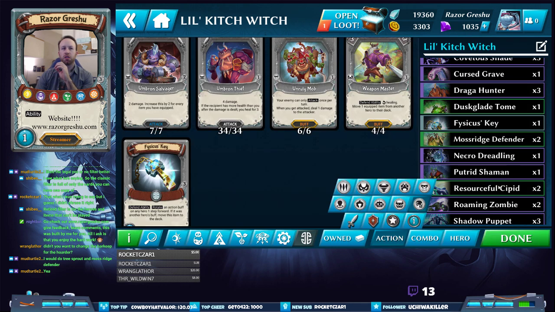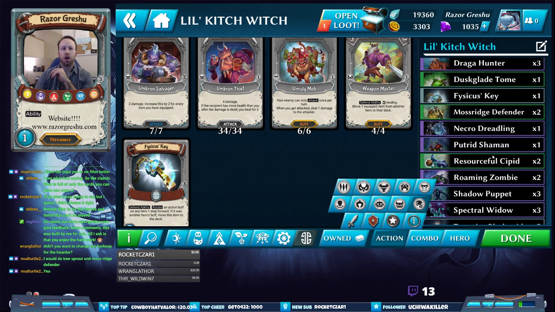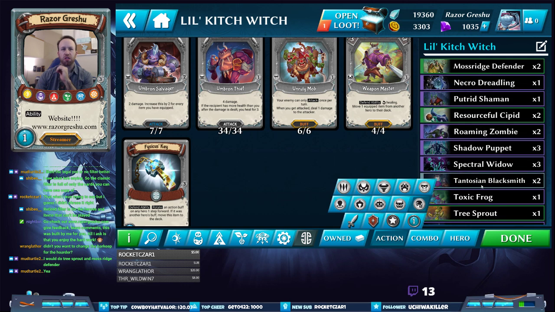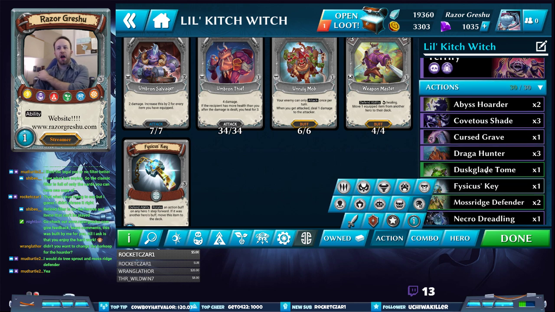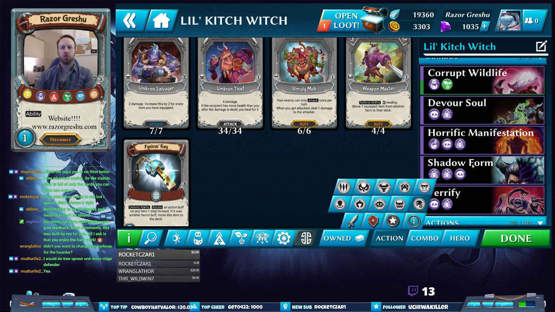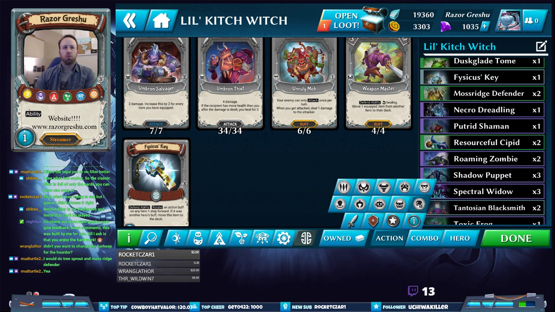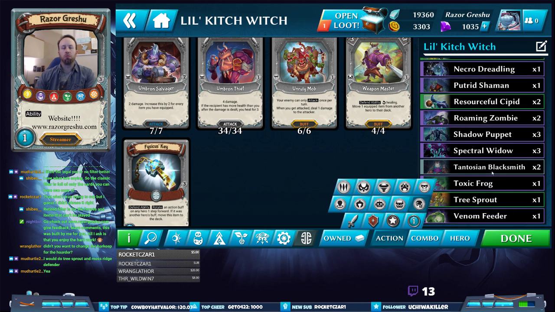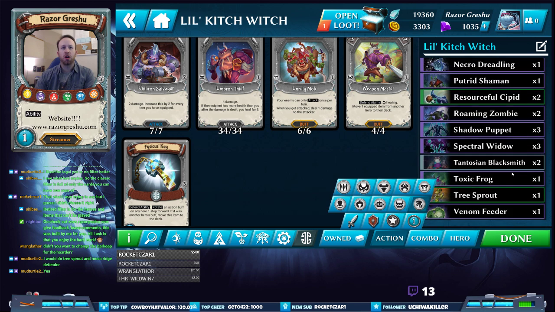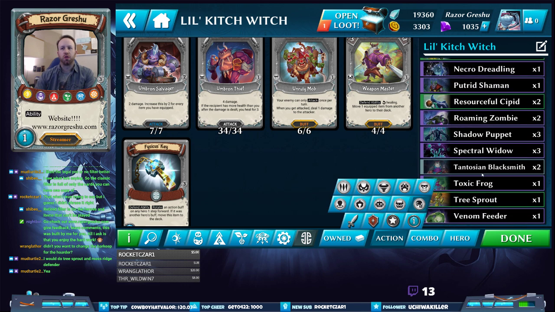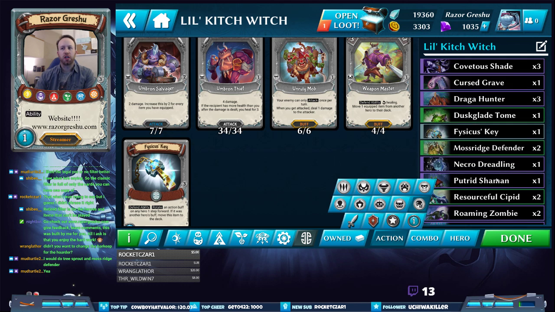Resourceful Sipid is hopefully going to be buff removal bait, because we'll have 2 of them. So he'll remove 1, we'll get as much value as we can out of it. He'll remove the second one. We'll do whatever we can with whatever we want, and then essentially we just try and get the 3rd one gone before we can lay our Cursed Grave. But we've been having a lot of trouble now doing damage to him, as opposed to really getting him down to 7. That's what we want to do. We're trying to kill him with Cursed Grave, but we're having problems dealing the damage to him, especially when they're healing so much.